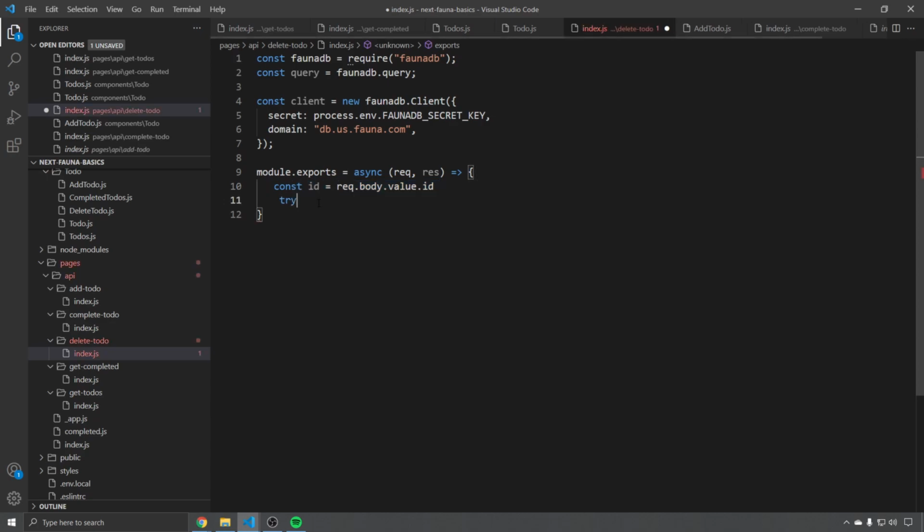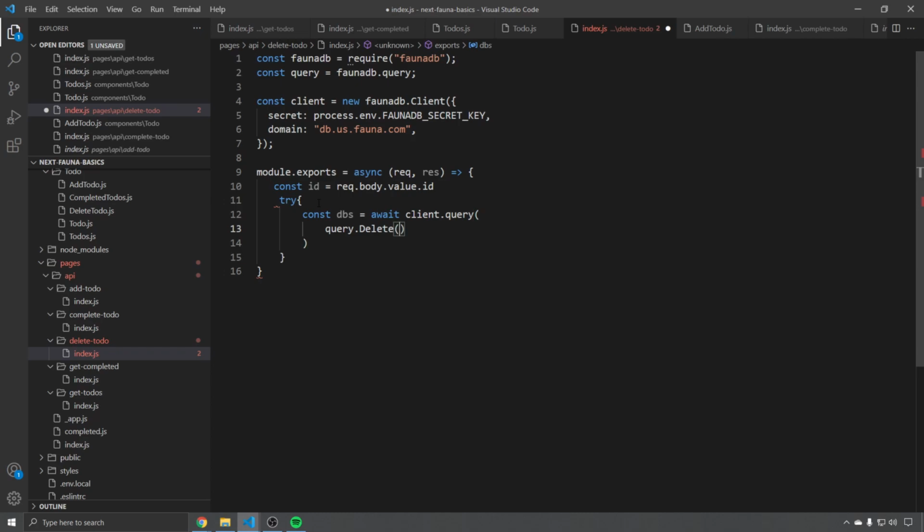And then we're going to do a try again and say dbs equals await client.query. So hey, make a query again for us, client. We'd like to make a query.delete.